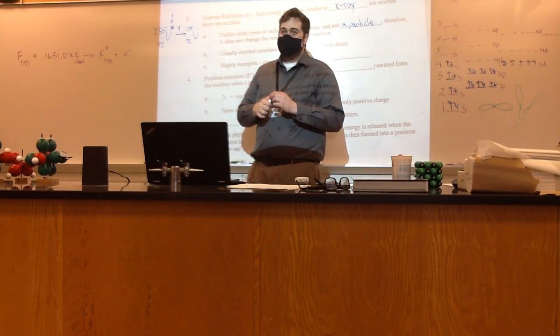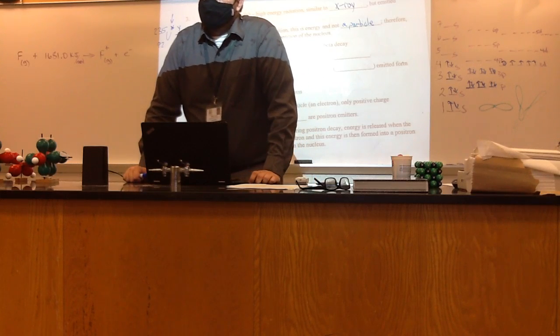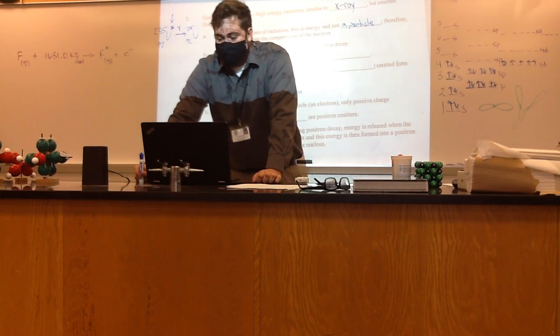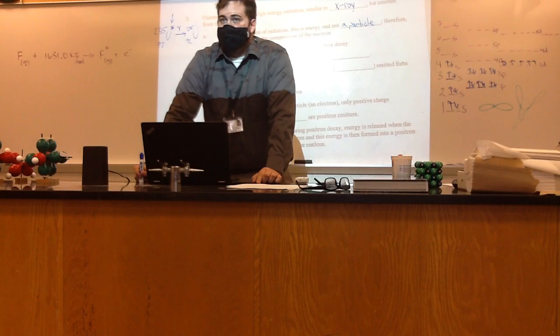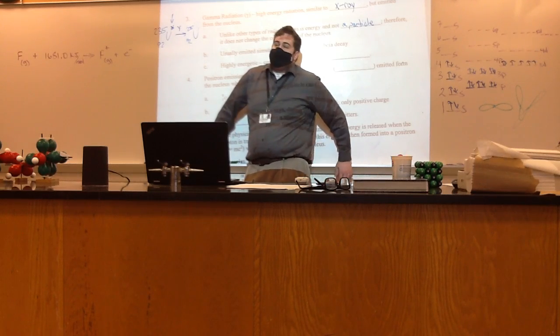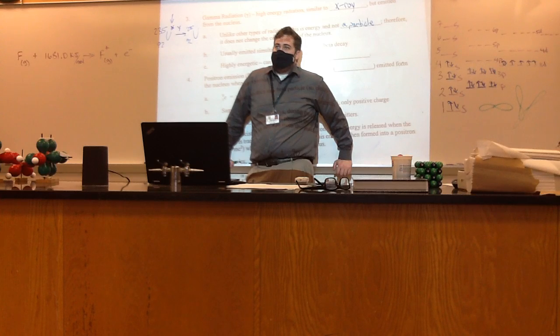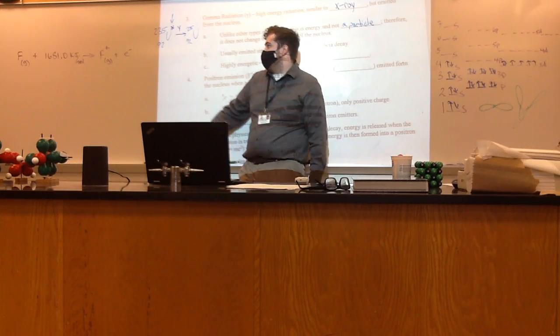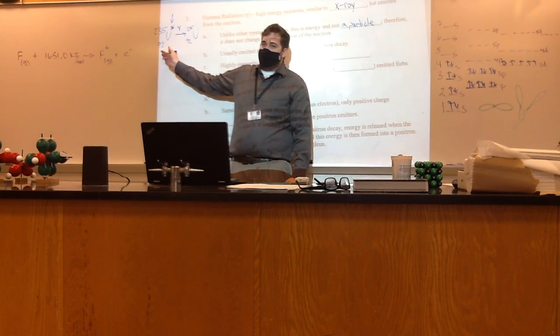Isn't it like the particles bouncing off each other and then it just shoots out the energy? It's just highly energized. I'm trying to think of the best way to explain this. It's just extra energy that's inside the uranium nucleus. You know how we have the nuclear binding energy, right? There's a certain amount of energy that we need in order to keep the nucleus together. So in a highly energized state, we have an excess of that, and so it ends up getting released at some point as gamma radiation.